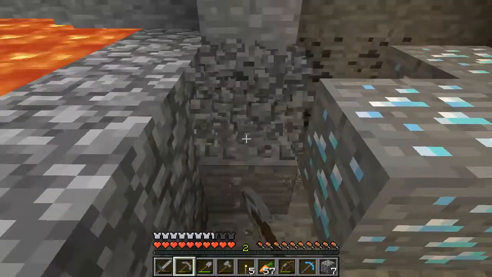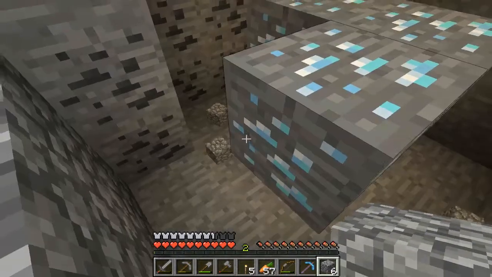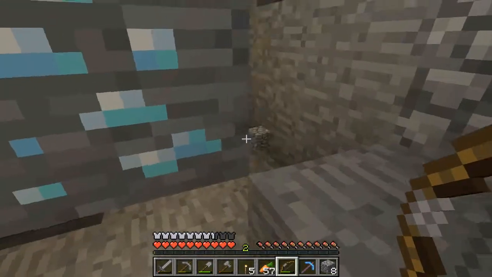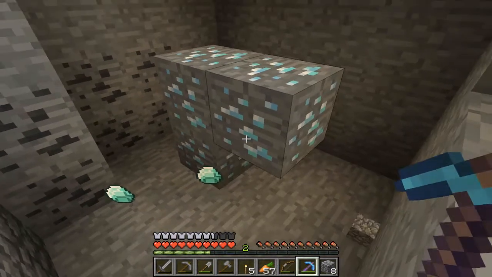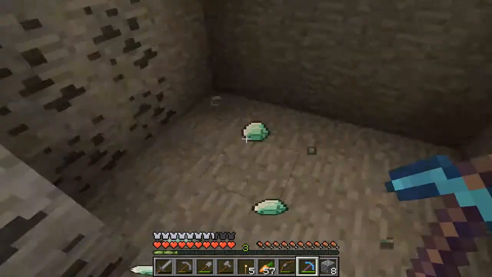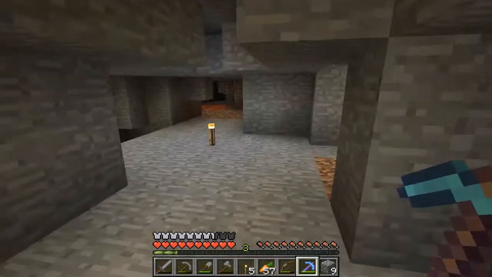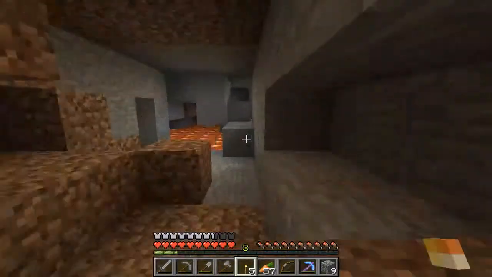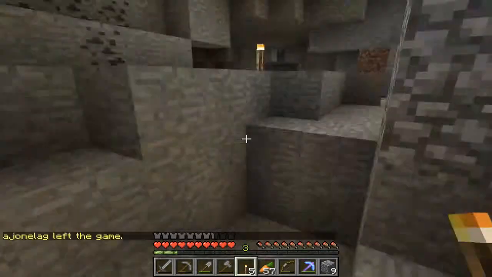Yeah, so we're gonna count how much we get out of this. So there's 1, 2, 3, 4. I'm gonna say we get 10. It's 2, 3. I think that was 3 and 1. So 12. Ooh, that's great. That was way more than I thought. It's my first diamond on this server. Getting it like legit, not someone handing it to me. So that's awesome. I'm really happy with that.